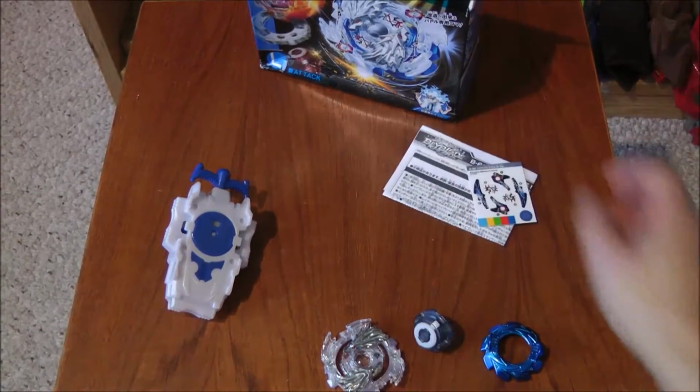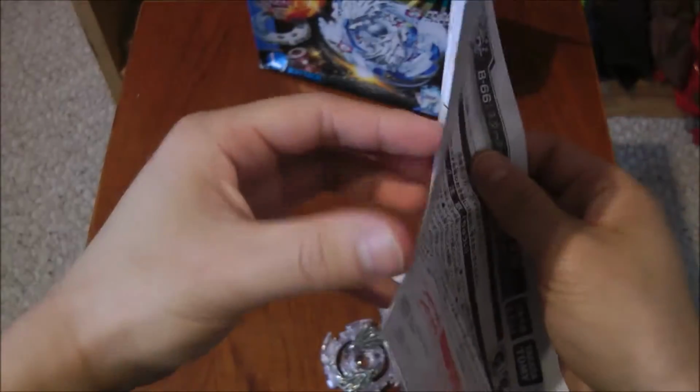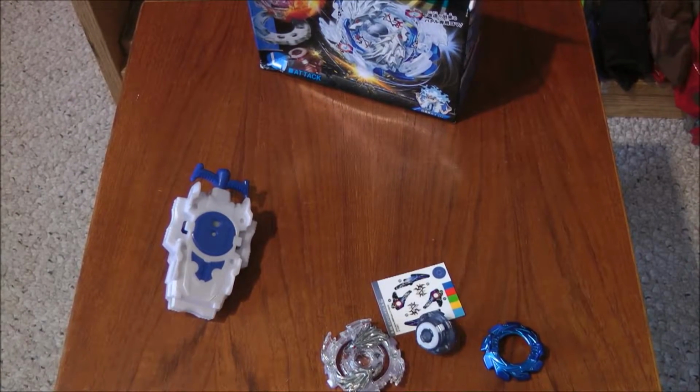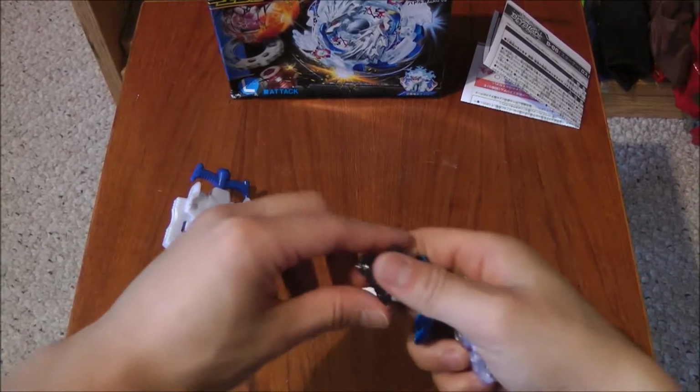So now I'm going to open the sticker sheet. Alright, so here's the sticker sheet and the instruction manual. So I'm going to show this one first. Okay, where is the... Oh, right here. So here is the blade again. Just put this on the side, and now I'm going to assemble it.